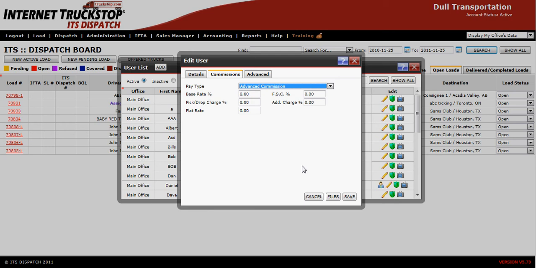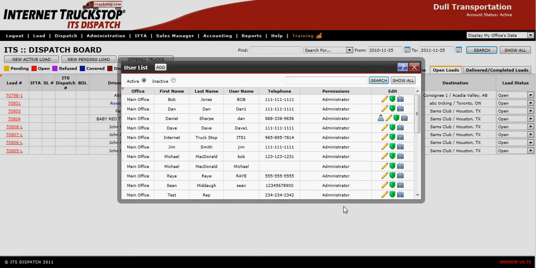In here, you can choose in each part of the categories what you want to choose to pay them at. Or you can choose simply a flat rate. Once you've done the settings, simply hit Save. The information will be calculated automatically for you.